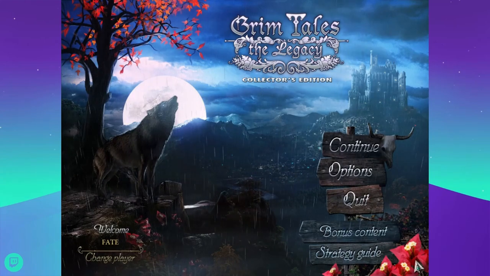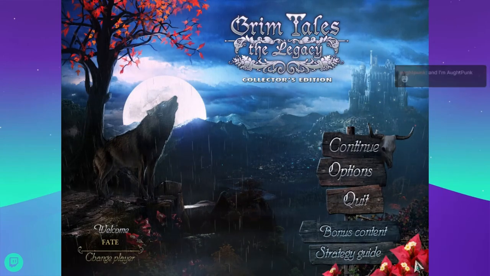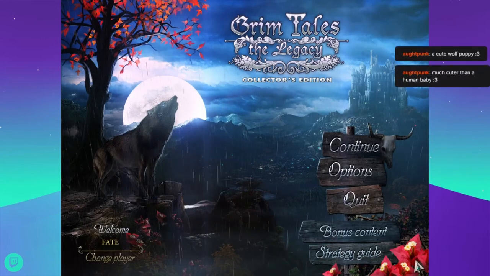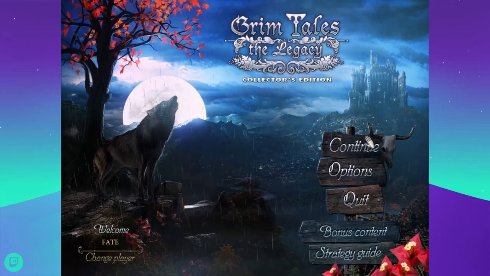And we are back to Grim Tales: The Legacy, wherein our nephew turned into a wolf puppy, and then we turned him back by going into the memories of somebody. I think our sister again? I'm not entirely sure. But this time there's a ghost that's making us do this. Yes, the wolf puppy was so much cuter than the baby. Yeah, it was very much cuter. Okay, so let's see where we left off.